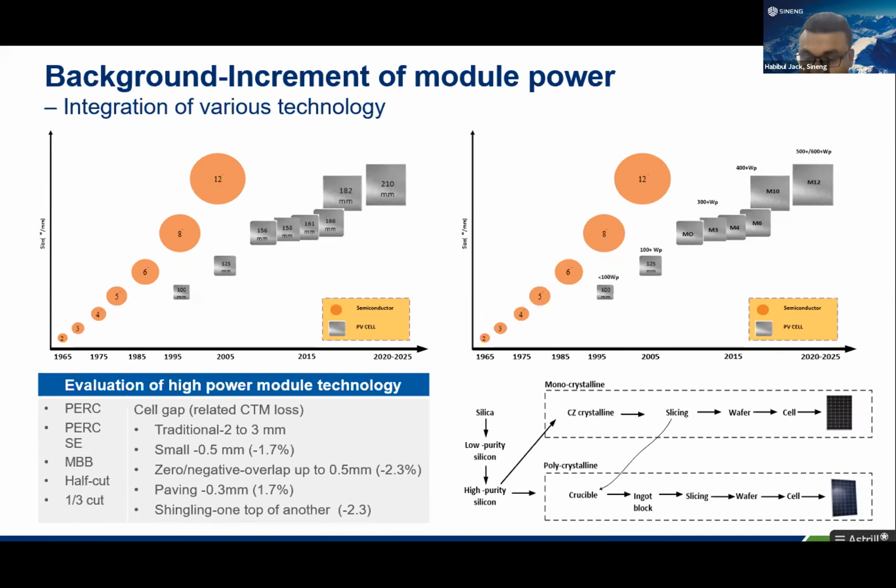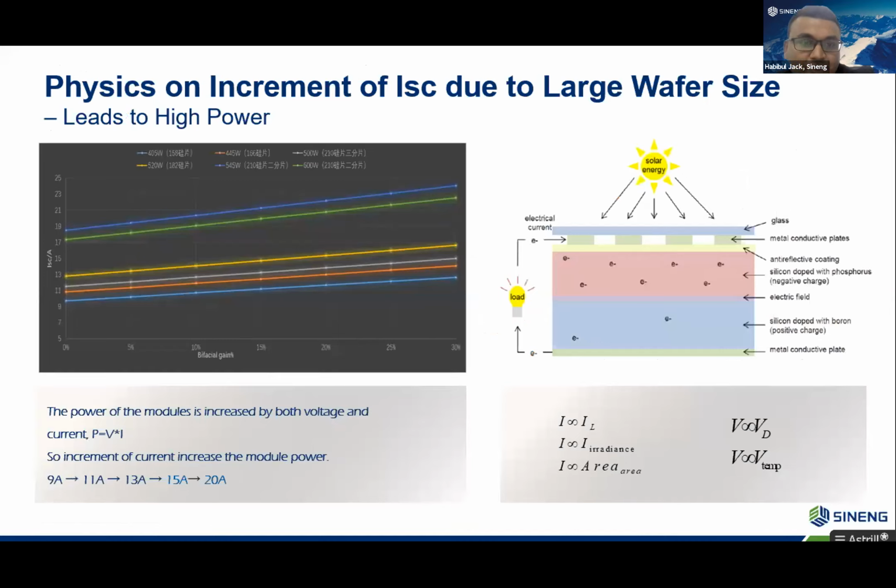Okay, move to the next slide. To understand the power increment with the increment of wafer size, we need to take a step back into the basics of PV physics. You can see a PV cell on the screen. A PV cell is a current source. When sunlight comes into the cell and the photon collides with the electron, the electron will flow through the less resistant path and through the cables. The number of electrons generated is directly proportional to the irradiance. So a PV cell is an irradiance-controlled current source.